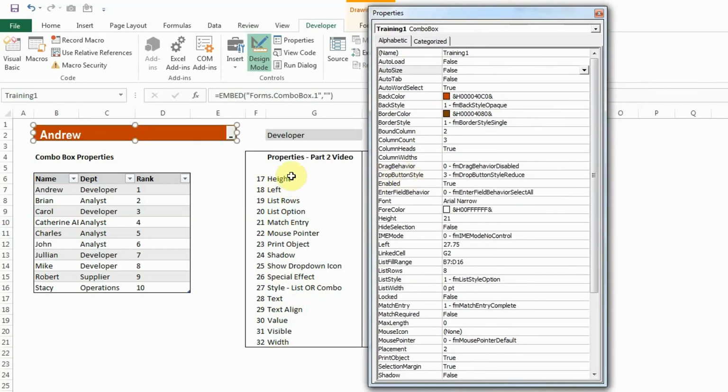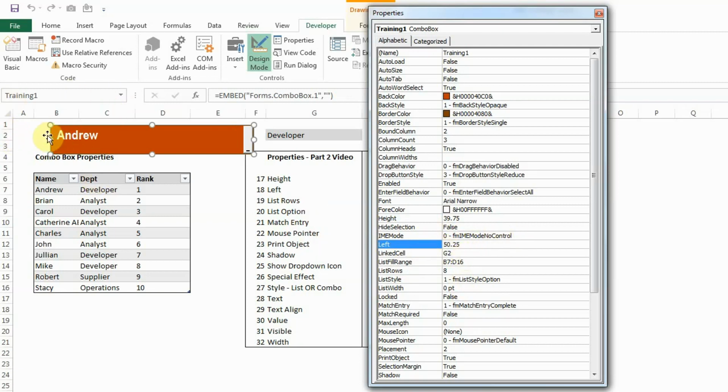So very quickly, starting with height. Very self-explanatory. If I change the height to 30 or 40 or any odd number, you can see it will change the height of the combo box. Left is left from the Excel sheet. If I change this to 40 or 50, it will keep moving to the right.